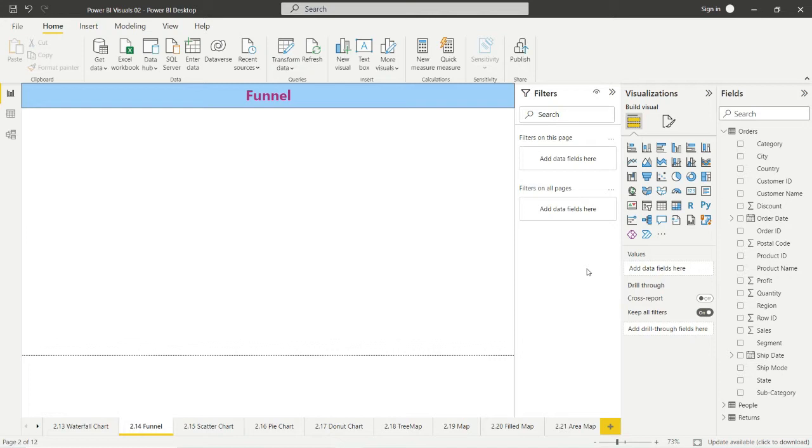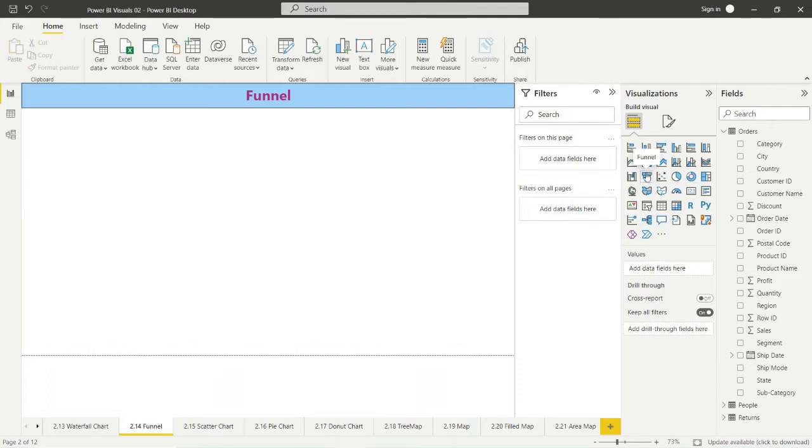What is a funnel chart? A funnel chart is used to visualize a linear process that has connected sequential stages. The value of each stage in the process is indicated by the funnel's width as it gets narrower. This type of chart can be used to highlight problem areas in an organization's process. So now we'll see in detail how we make the funnel.